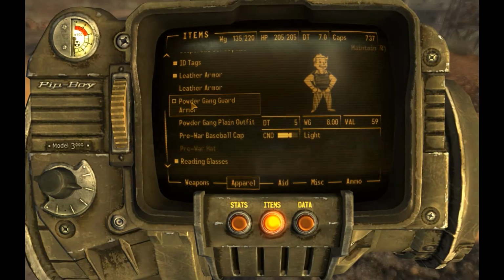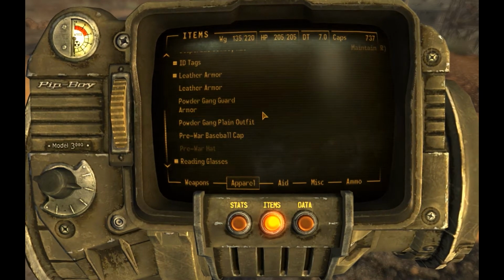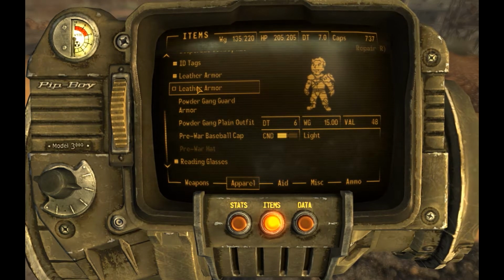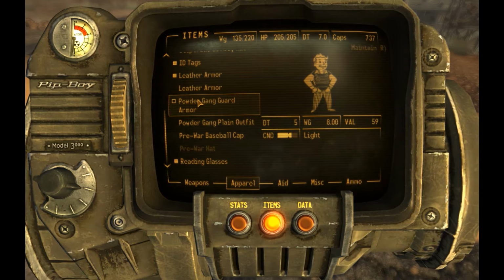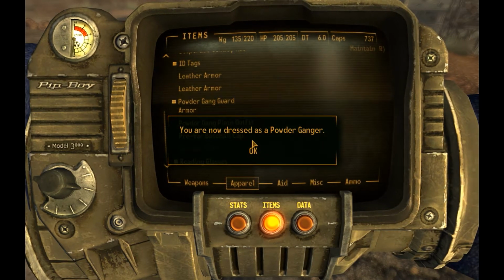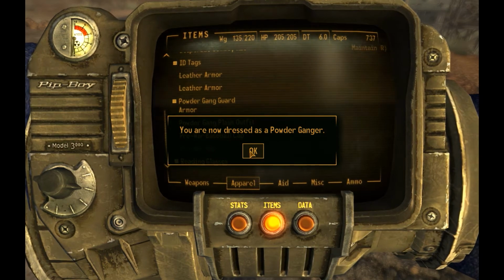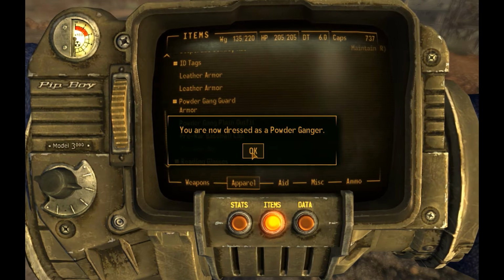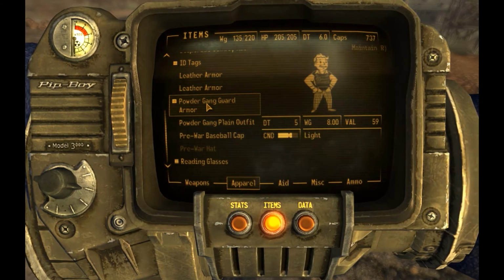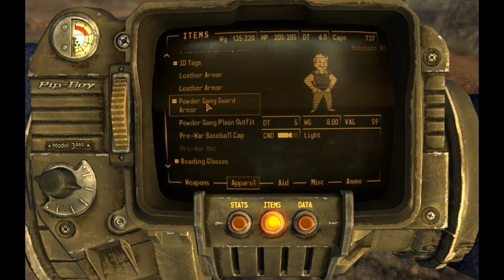Okay. So the problem with wearing the Powder Gang armor, which would be tempting, because it's a DT of 5 and the leather's a 6, so it's really almost as good of an armor, but it weighs half as much, is this. When you wear faction armor without mods, which sometimes I play with, but normally in the base game, if you wear armor such as the Powder Gangers', or later on if we get some NCR armor or Caesar's Legion armor, something like that, there's a downside.